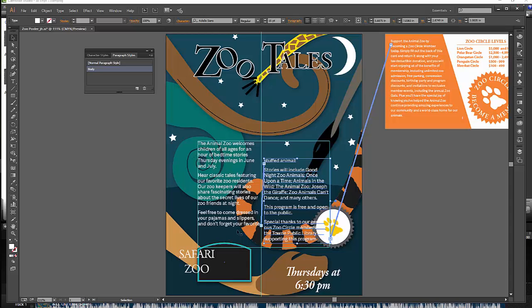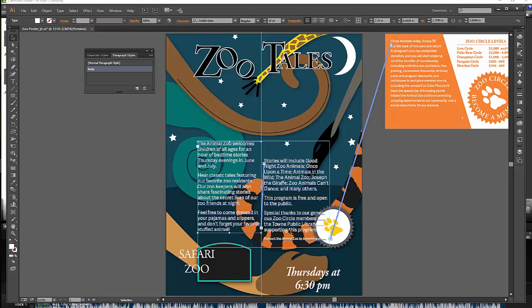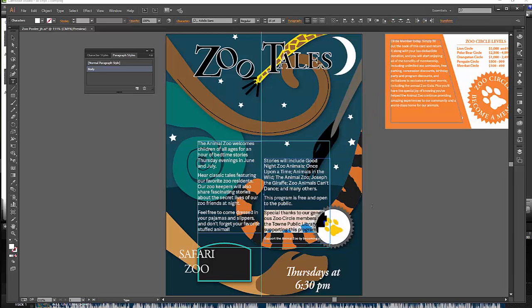Now, something else that may have happened is that stuffed animal jumped over to the top. If you have that, drag down to get stuffed animal coming down on the bottom of the first column. We're just resizing everything so that it fits appropriately.